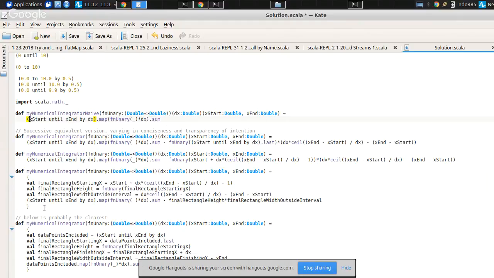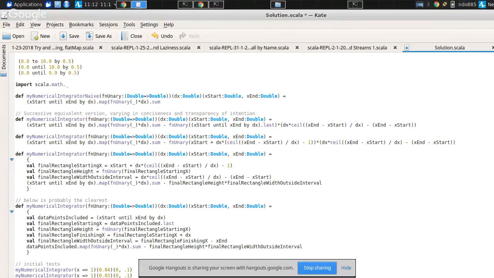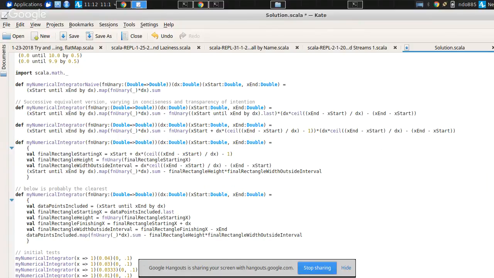I want to talk about how to actually handle the final data point, okay? Now, ladies and gentlemen, for the final data point here, we're going to need to deal with the fact that the final rectangle has to be treated separately, especially because it can only be of a certain size. It may be very thin. It may be of the full size or anywhere in between, maybe of zero size.